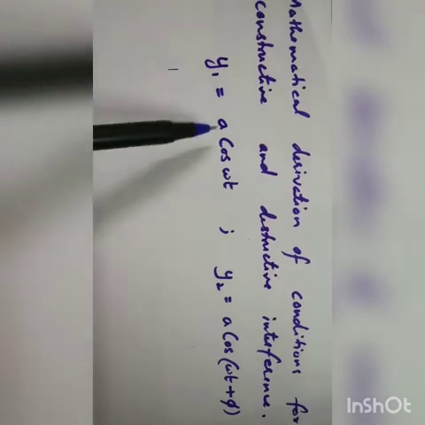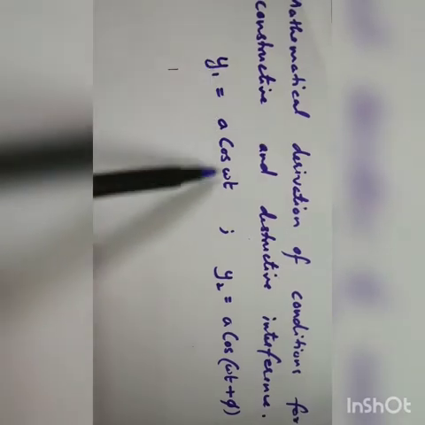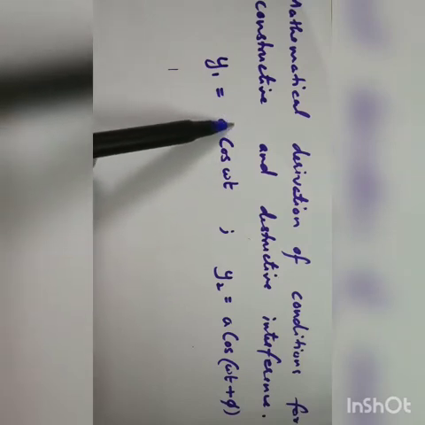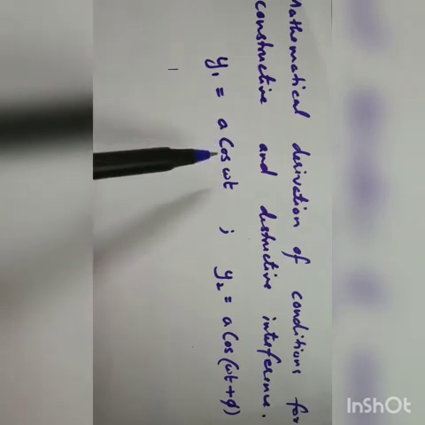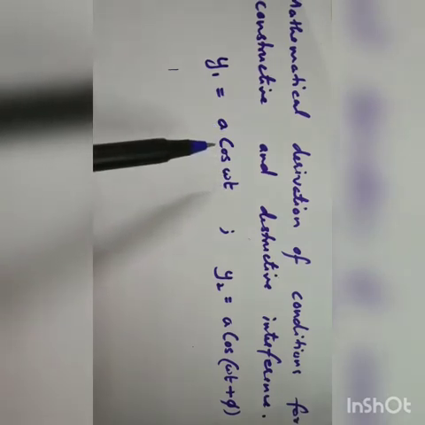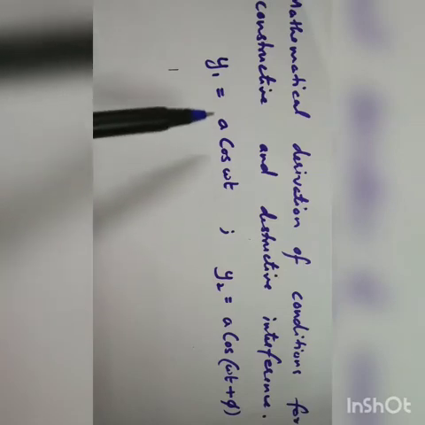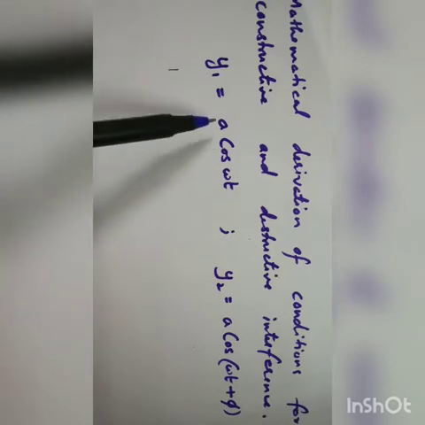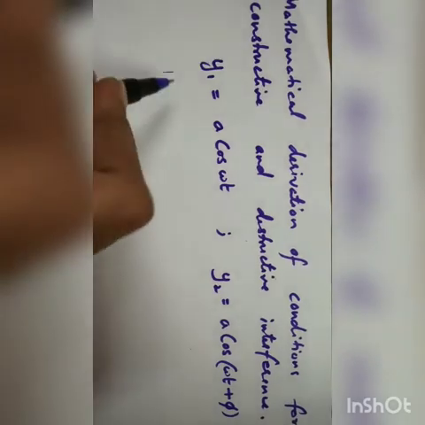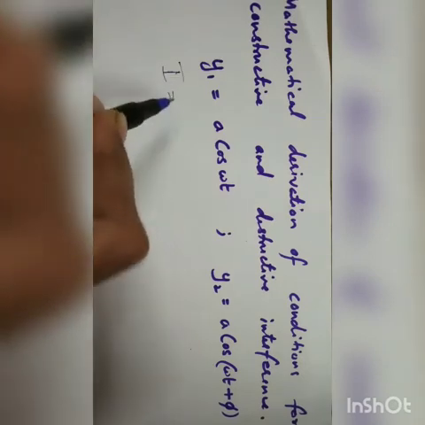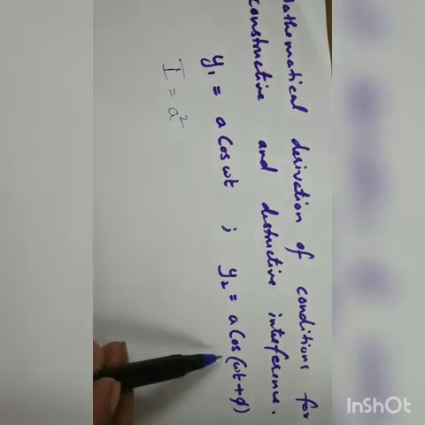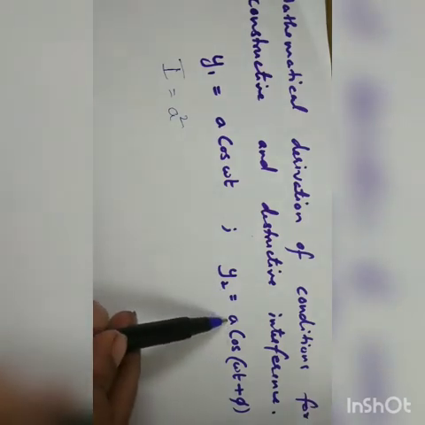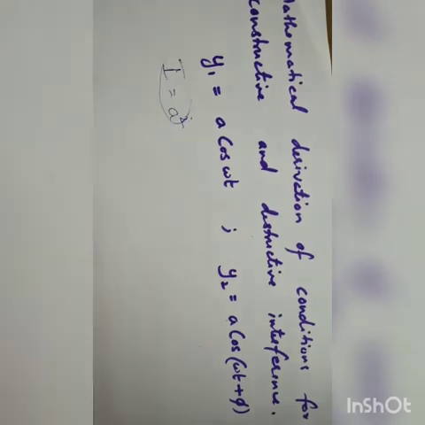What is the intensity of the first wave? ഓക്കെ, ഈ വേവിന്റെ ഈ ഭാഗത്തിനെ നമ്മൾ ആംപ്ലിറ്റ്യൂഡ് എന്ന് വിളിക്കും അല്ലേ, ആംപ്ലിറ്റ്യൂഡ് ആൻഡ് ഫ്രീക്വൻസി. 11th സ്റ്റാൻഡേർഡ് you have studied about waves, a sin omega t plus phi എന്നൊക്കെ പഠിച്ചിട്ടുണ്ട്. So this is the amplitude. So intensity of a wave is given by the square of the amplitude. So a square. ഈ വേവിന്റെയും a square തന്നെ. So this is the intensity. Intensity of both the waves is a square.